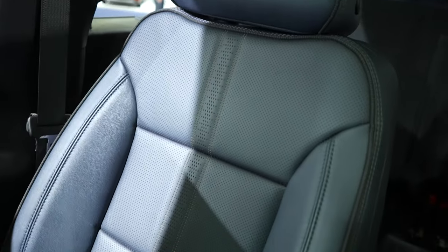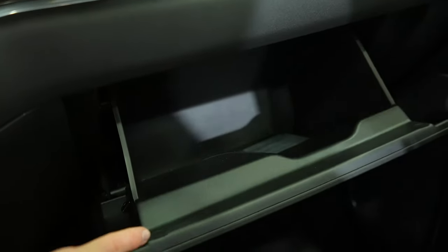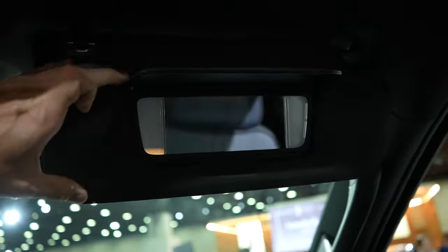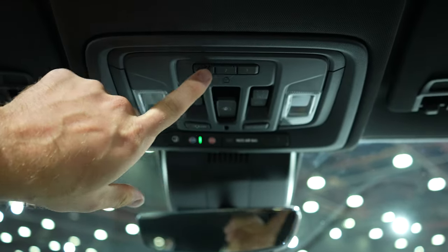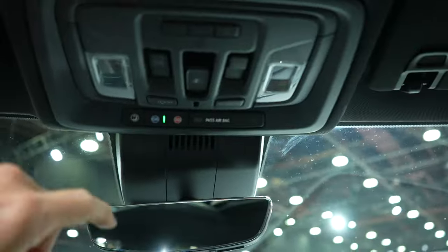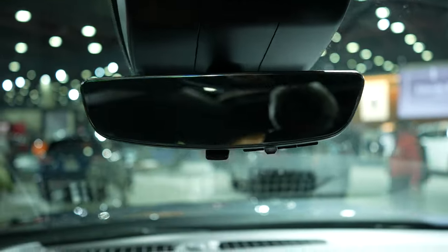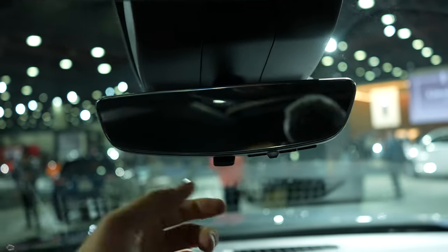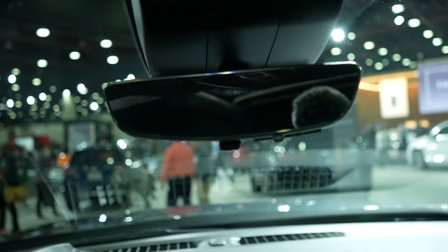Beautiful High Country stitching in the blue leather seats. This vehicle has two glove boxes, again with real wood throughout. Coming up top to the vanity, it is LED lit for both passenger and driver. Up top you have a three-door universal garage remote. The buttons on the side control the single pane sunroof, which I'm a huge fan of — you have way more headroom this way. This button controls the power sliding rear window. In front of that you have the video rear view mirror that is auto dimming. You can control the brightness, how high or low the camera views, and how zoomed in or out the camera is.